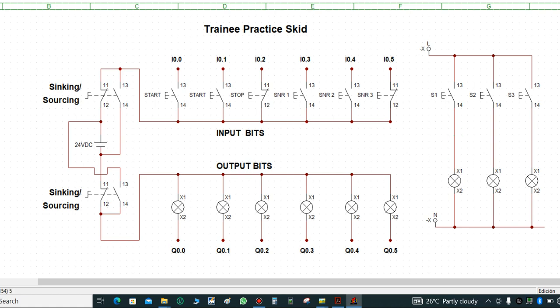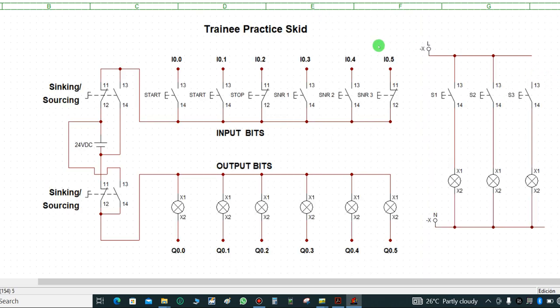Okay, let's see if we can simulate. I push my button here and this one comes up. I push it here, it comes up. Okay, this is a momentary switch. Now, if I want to light up this one, I push this one too. Okay, this is how to get this output. Then I push this one again. This one is not coming up. There is an issue. Let's troubleshoot and find out why.